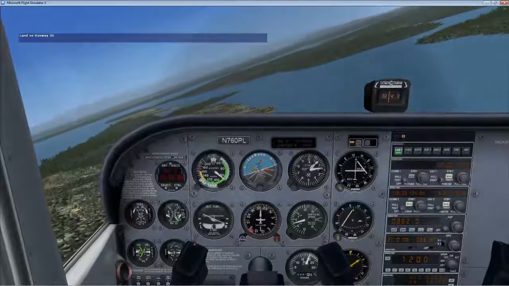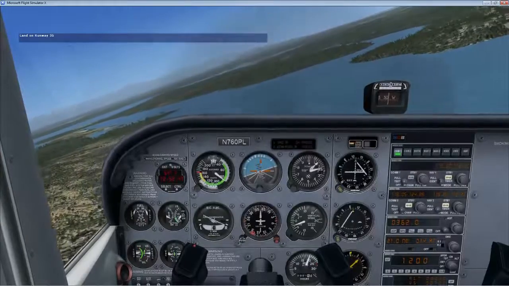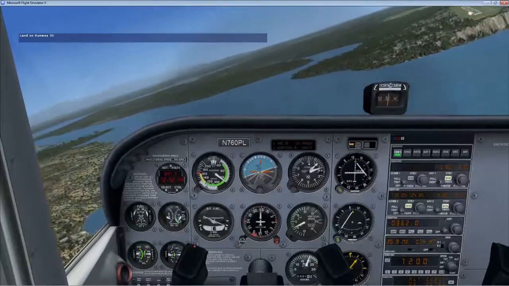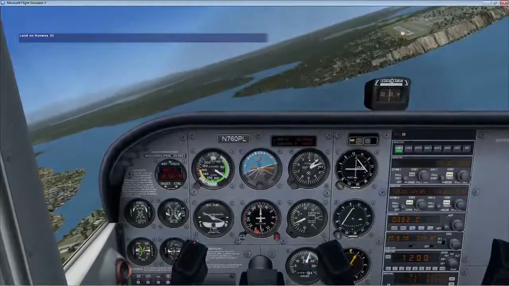The landing speed for the Cessna is 65 knots. So we need more flaps.